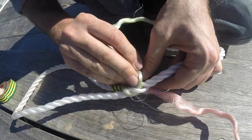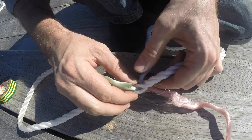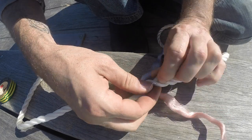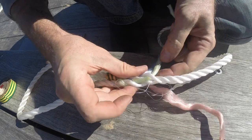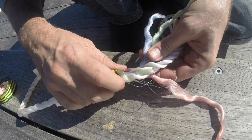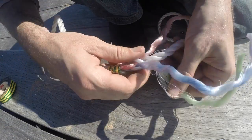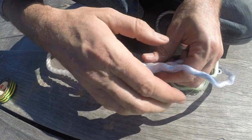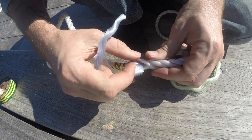So in this case, the greens come out here, so I'm just going to twist it a bit, then I'm going to go over that one and under that one. So it's just one tuck: under this, over this, under this. Then just spin the rope around some way, and I'll see the next thing this blue one wants to do is go over this one, which means it has to go under that one.